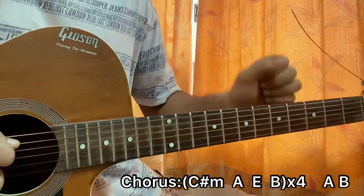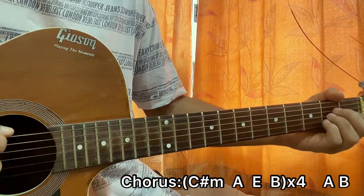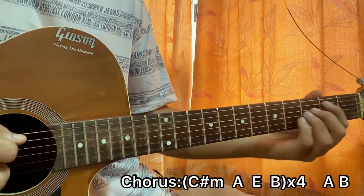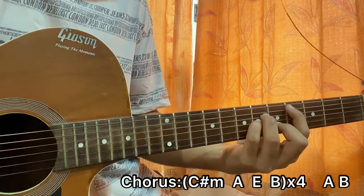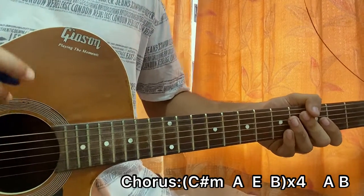It goes to an A major, then we have an E major, then B, then again it goes to A, then a B, and this is a minor. Now strumming pattern, I like to go for two down strums in every chord like this.